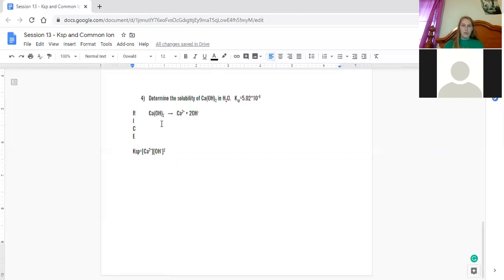So we don't know our initial values here once more, so we're back to the one like we had earlier where all we know is the change. So we're going to put this in as plus x for our change and plus x once more. It would really be minus x on the other side, but it doesn't matter because we're just doing Ksp. So for our final, all we know is x and x. That's it. So we'll have our x value and our x value once more here.